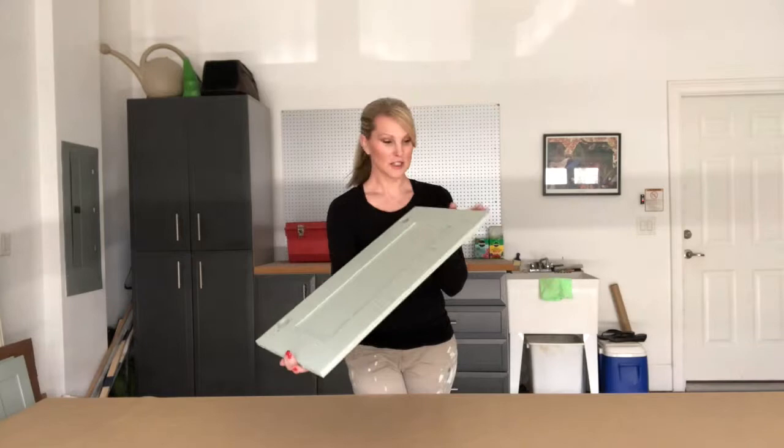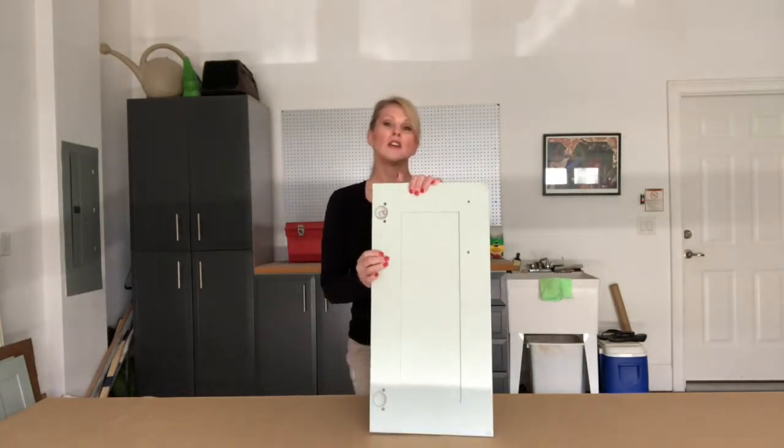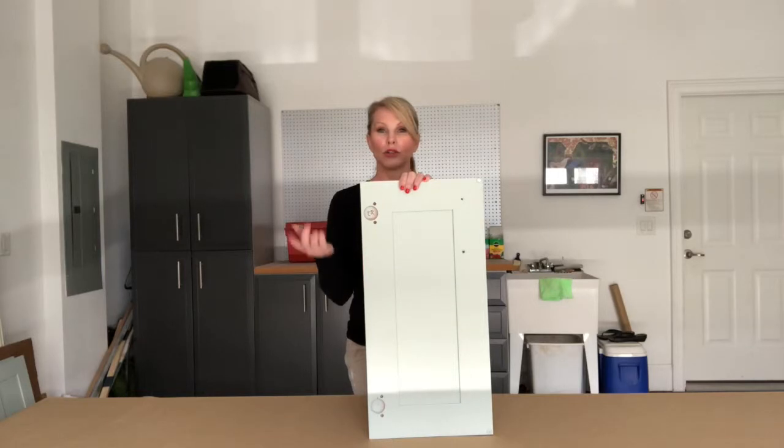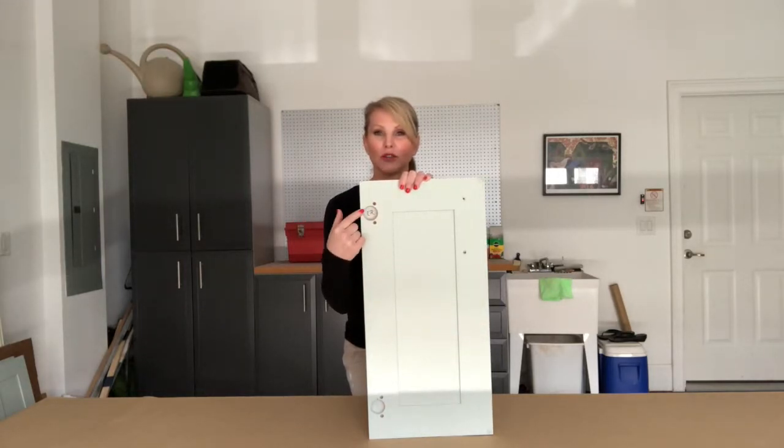First things first, I wanted to let you know it's really important to pay attention to what door or drawer you take off and actually label it. So I have a little system here. Hopefully you can see it. It says RR. So this means this is the right vanity and the right door. So when I put everything back, it matches up and I don't have any issues with hinges not lining up and the doors bouncing out. Or sometimes the drawers, the way the screw holes are not going to line up.